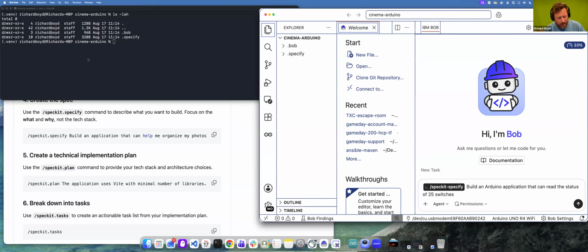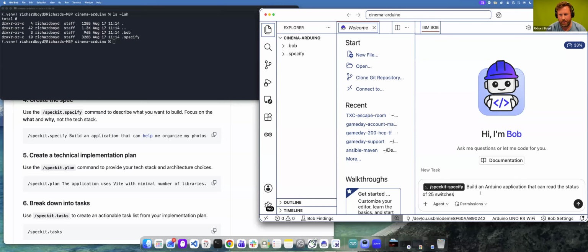I think Kiro asks you to very specifically pick your model, and Bob has an automatic model router built into it. I haven't used Kiro enough to confidently say these are the differences between the two, but I think that's the main difference. The other one just comes from AWS versus IBM. I think they end up with a lot of the same constraints in terms of extensions, but they're very similar.